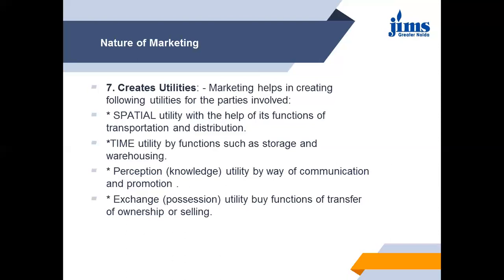See, if I am producer of a commodity and commodity is produced by me and is kept in the factory, again, that commodity will have no utility till the time it is consumed by the ultimate consumer for whom it was meant to. So the function of selling that falls under one of the categories of marketing creates exchange or possession utility.